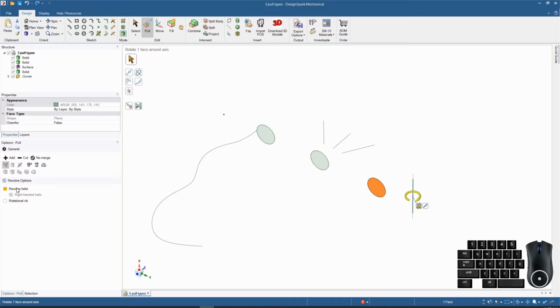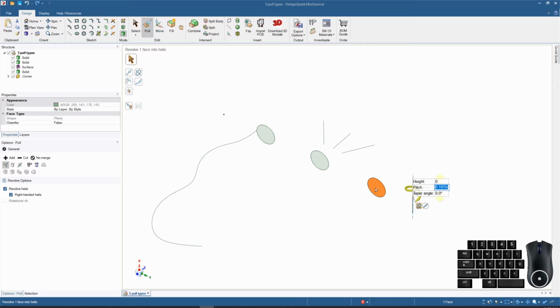And the great big one is the Revolve Helix. By selecting this one, we are telling it that we want it to rotate and move its way down and make a helix pattern. So this brings up an entry box over here. And what it is asking for is the pitch and the height that you want to make this helix. So the value in the pitch, if you think of this like threads on a bolt, the pitch is the distance between the threads on the surface of a bolt. The same thing applies here. The pitch is going to be the distance the surface travels as it makes one full revolution around the axis.